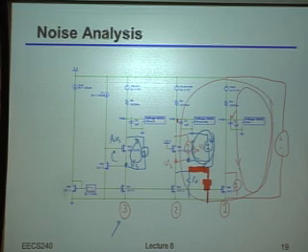Now, again, everything I'm saying is only true to within, let's say, some number of digits of precision, because there's always ros, there's always capacitance on the node, and so on and so forth.